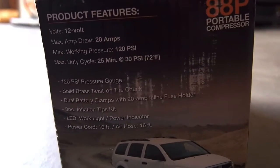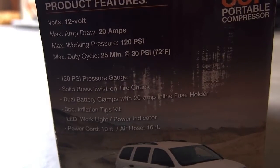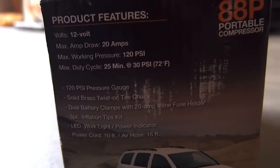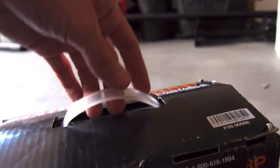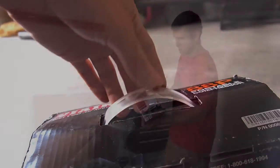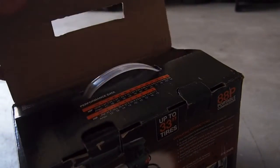It has an LED work light, a power indicator, and a power cord that is 10 feet in length, and the air hose is 16 feet. So it is a pretty good little pump. Basically what comes in the box is the owner's manual and warranty information. And then you have this box here, and on the lid it has some performance data information.